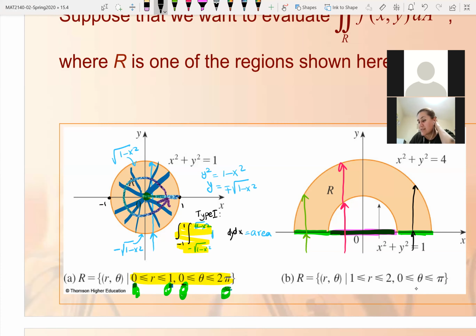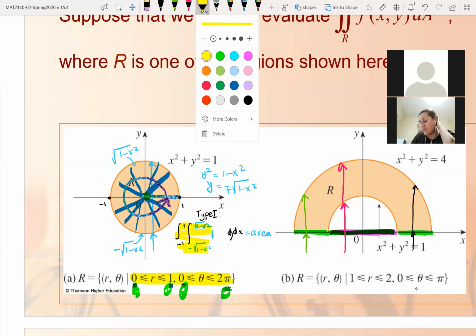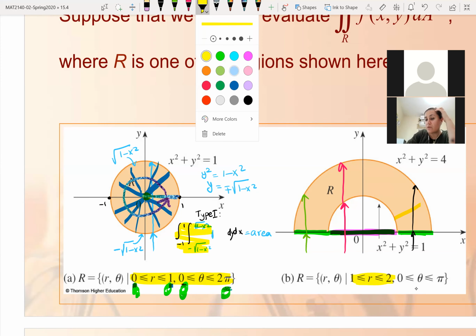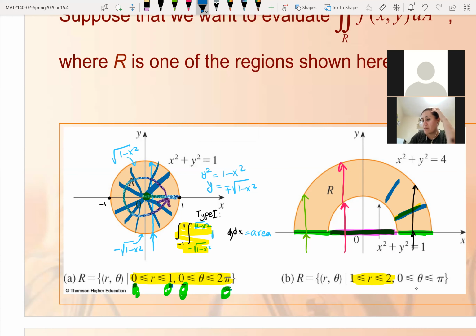So as you see, instead of doing that in rectangular coordinates and making it in this many pieces, which is really tough to integrate, you are simply writing that the radius is moving from 0 to 1. So it's moving from 0 to 1. This is how the radius is moving, because that's the circle.